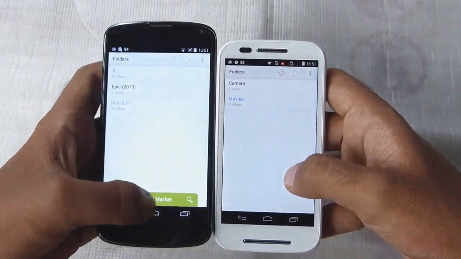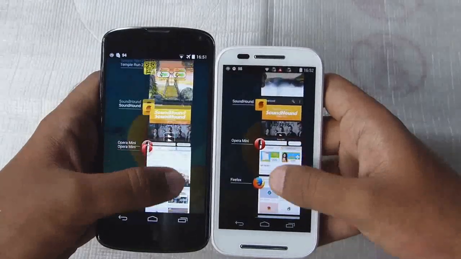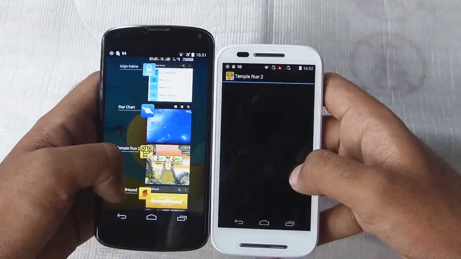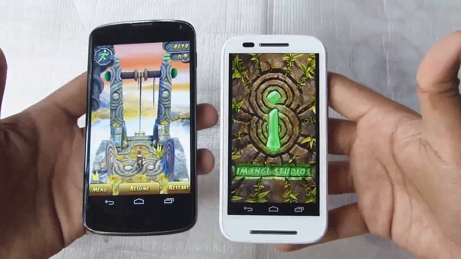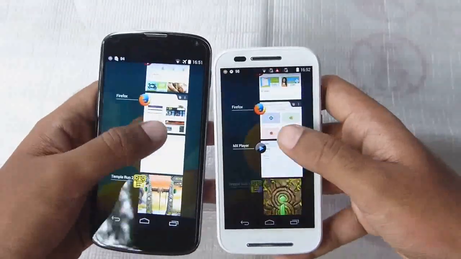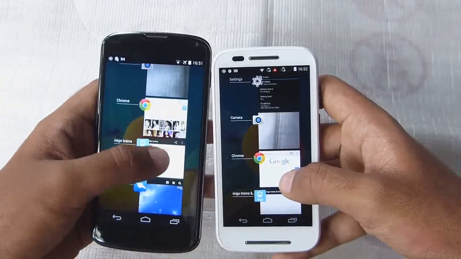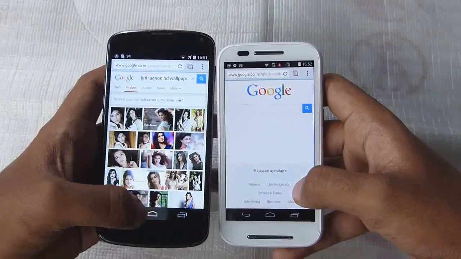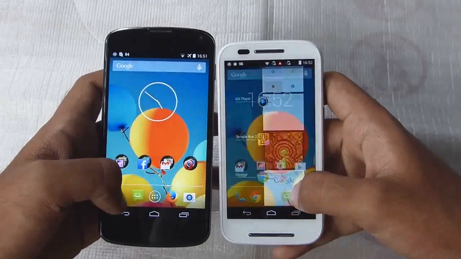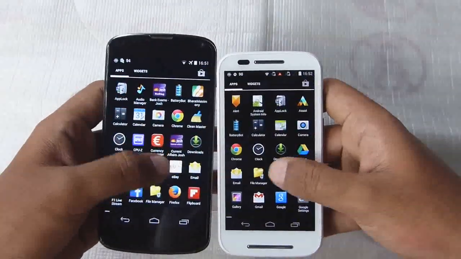And now let's take a look at the game, and now you can see the deficiency of this Moto E. Well, there's only 1 GB of RAM, and as you can see, it is taking a bit of time to load up. The memory is actually the culprit here, I guess.